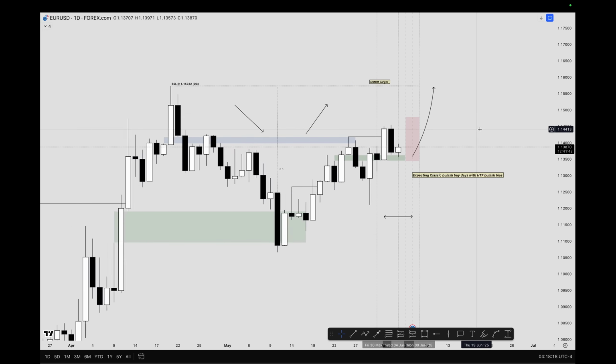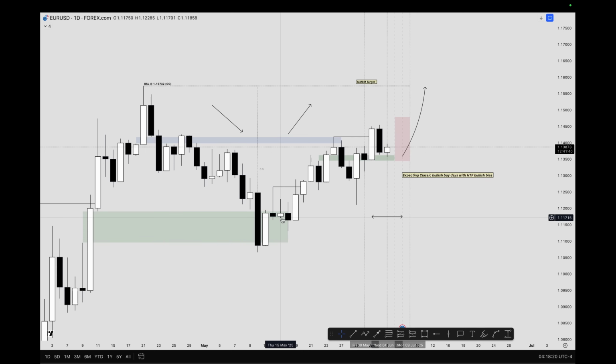So let's continue, right? As I said, because we are bullish on the daily and the weekly anyway, I'm expecting classic buy days, sell days, right? London low of the day, continuations in New York, stuff like that, targeting previous daily highs and all that lovely stuff with our ultimate target here. Until this target is met, or until we actually start to break down on the daily, right?